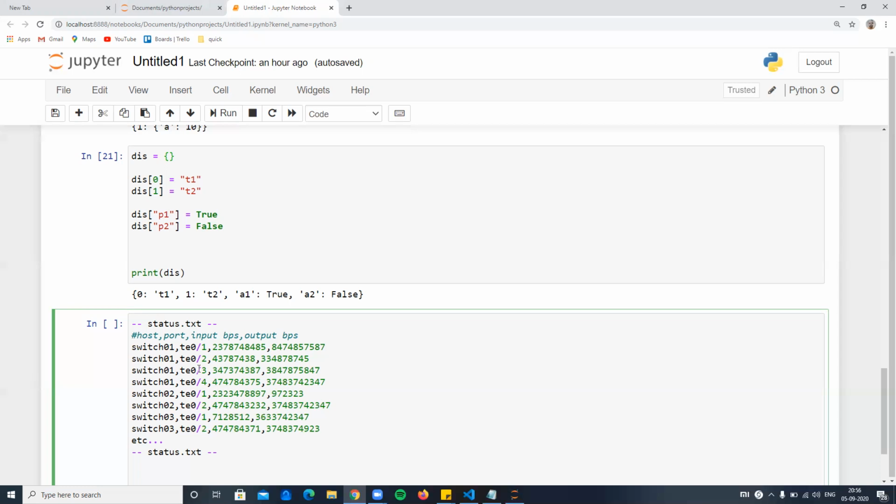You see that? It says switch 01. For example, the 84, all this big number, is the highest one. So I will say switch 1 has the TE02, and that has the highest input or output. And it will descend. It will give me this output in descending order, from the highest to the lowest.